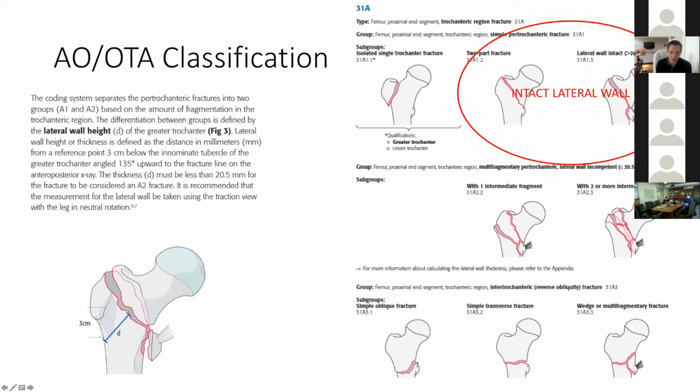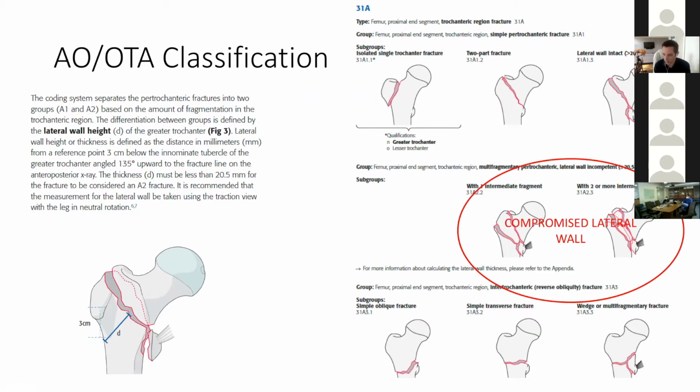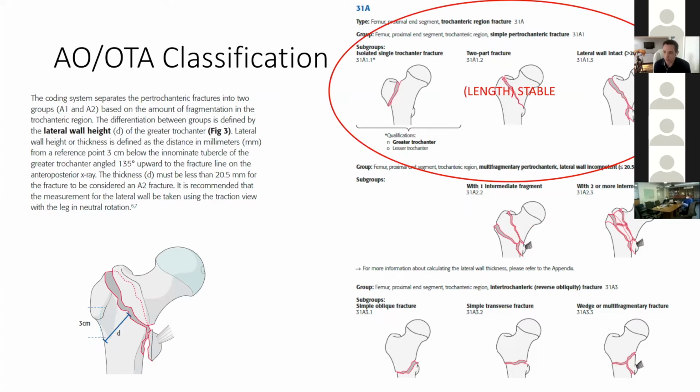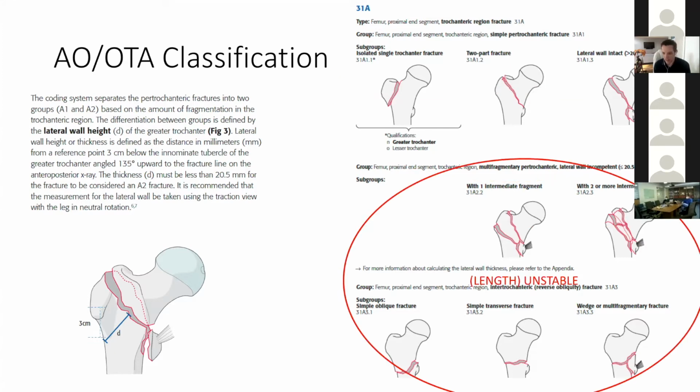Another way of looking at it, and they included this in the 2018 update, is just focusing on the lateral wall. They even have a ridiculously complex way of measuring the lateral wall width, which is 3 centimeters from I don't know where, and then making sure it's less than 20.5 millimeters, which is obviously ridiculous. But you can just imagine a hip screw and a trajectory and measure whether it's more or less than 2 centimeters, which tells you if it's an intact or a compromised lateral wall. But what you would hear most of us talk about is not lateral walls as much, although you will hear it; we like to classify them as stable or unstable fracture patterns.